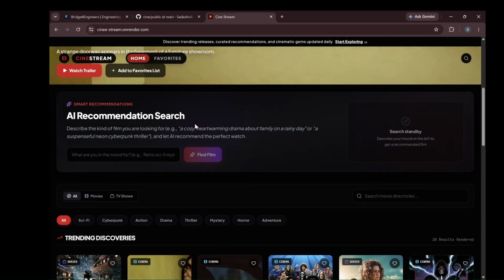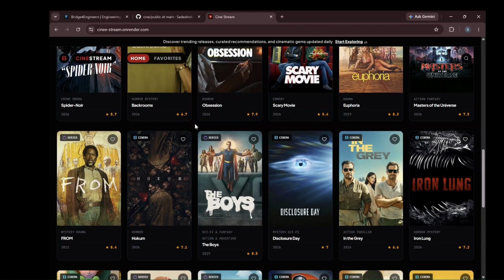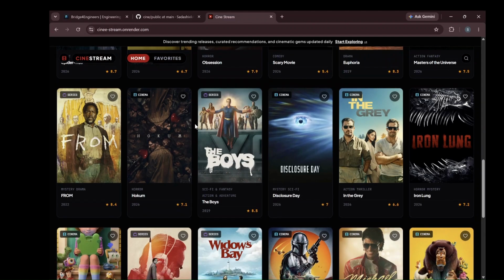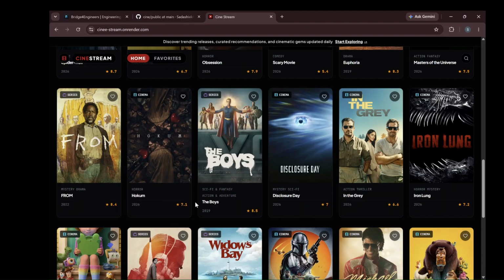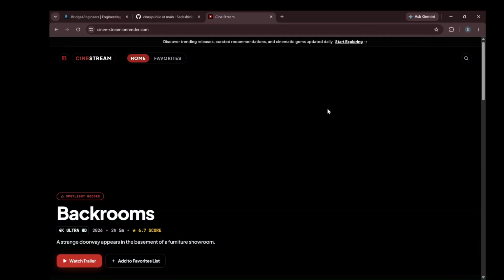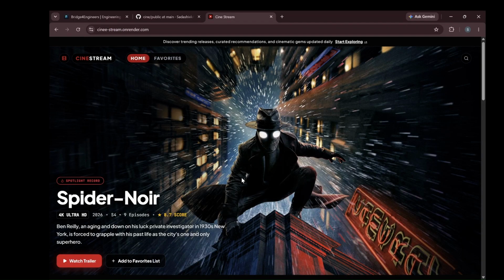On the homepage, the popular movies are fetched directly from the TMDB API and displayed in a responsive movie grid. Each card contains the movie poster, title, release year, and the rating, of course. To create a more immersive experience, I also designed a cinematic hero section that plays a movie trailer in the background and highlights the featured content. So this is how it shows the poster at first and then plays the trailer.